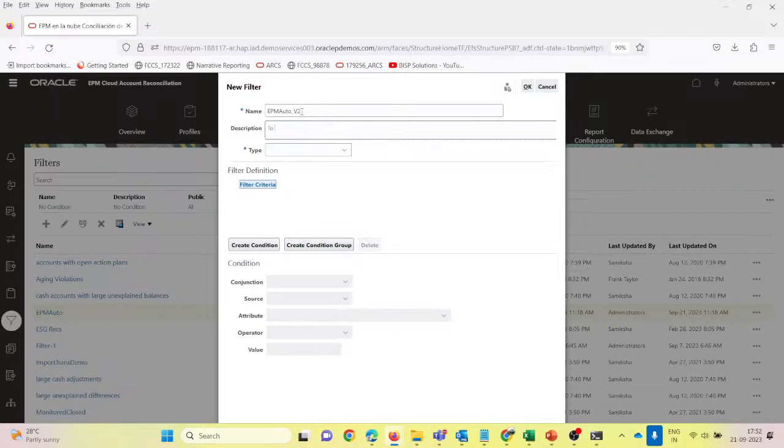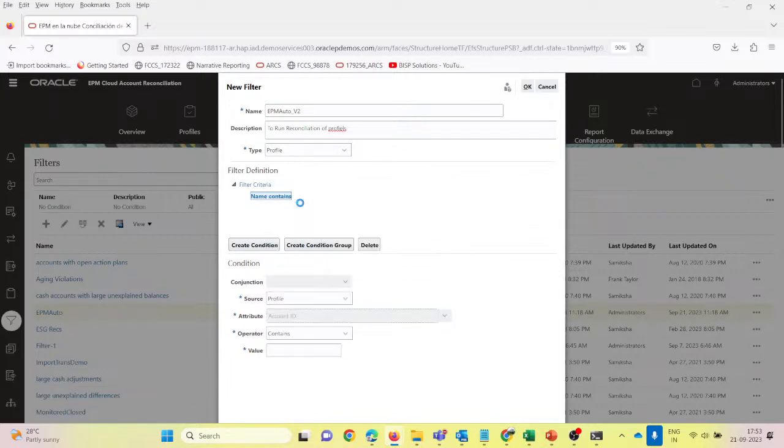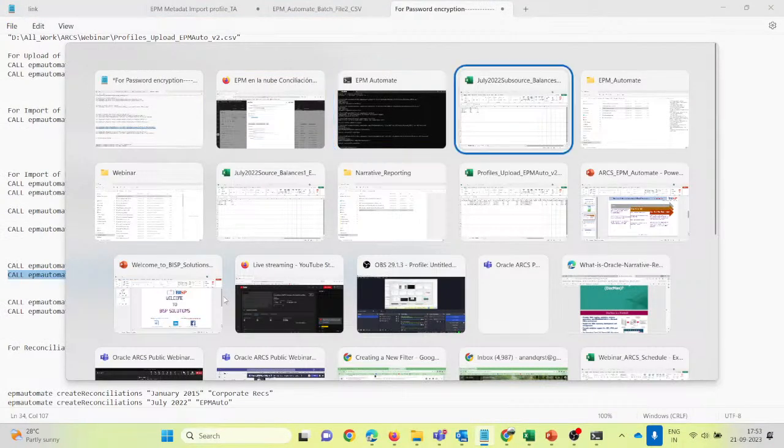To run reconciliation of profiles, we will give it as a filter for the profile, and we have to define the filter criteria here. Create a profile. What will be the source? It will be the account ID equals. So what is the name of our profiles?